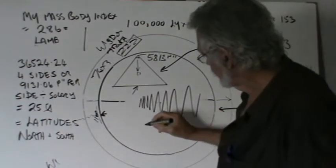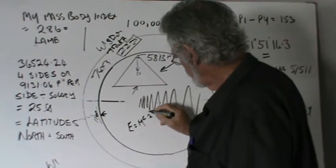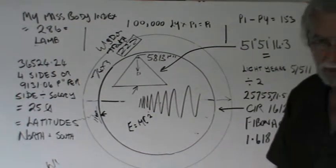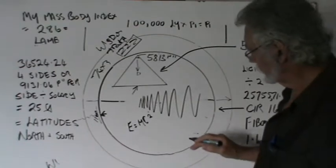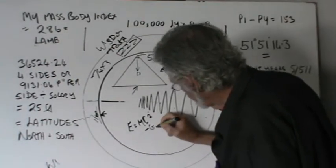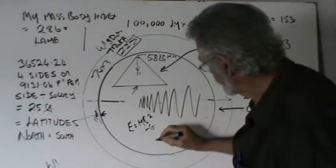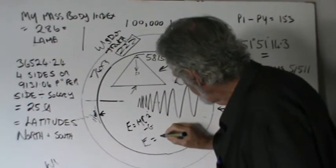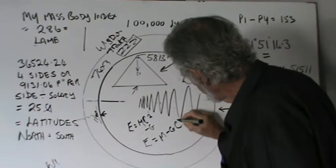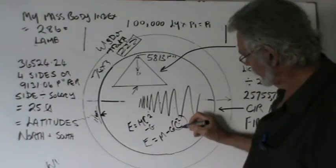Now as it's spreading away, we've got the equation E equals mc squared, right? Albert Einstein's famous equation, 1905. Totally wrong. Now what it's missing is the expansion of minus g, which is gravity. You know there's no symbol for gravity in physics? Hello? So what you've got then is E equals, now we've got m, and we've got minus gravity, then c squared in brackets. Right? So what this is the speed of light.